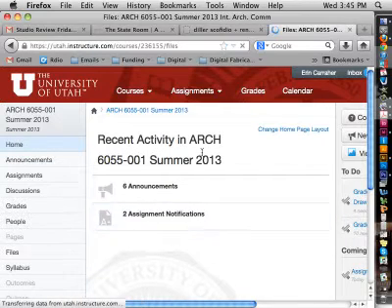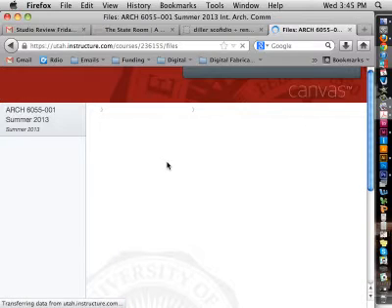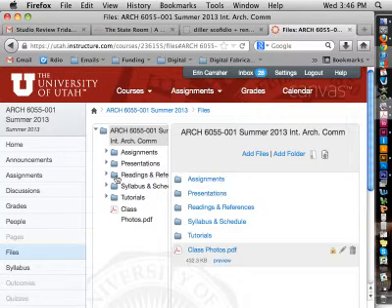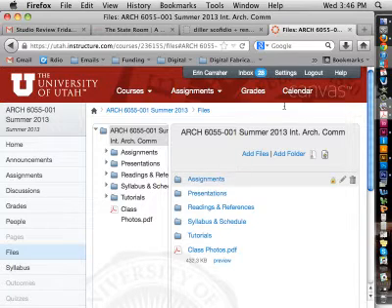So on Canvas, I'm going to just drop a really basic section perspective if you need one. Under Files, I'm going to add just in the General Files folder.